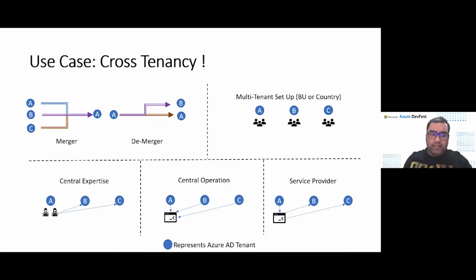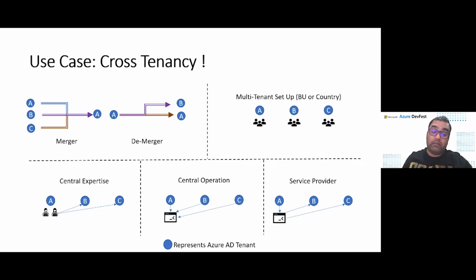So the first scenario is like that. Let's take an example, a merger scenario. If a company has been acquired or consolidation happens, and these different companies have different Azure Active Directory tenants. Going forward, since they are merging, they are becoming one tenant. This merger doesn't happen overnight. It is a long-term transition, wherein you need to do a migration. So the point is, how do you do that migration and transition? How do you provide that control access for these B and C tenants while they are moving to A?